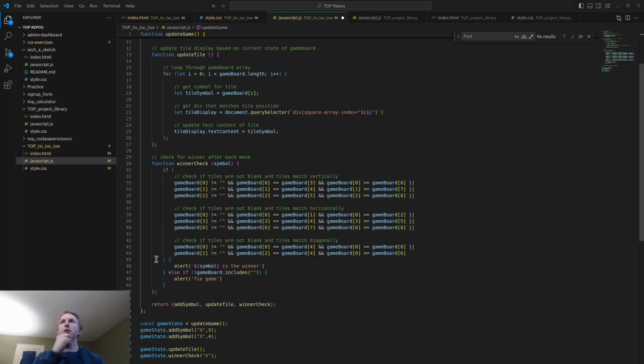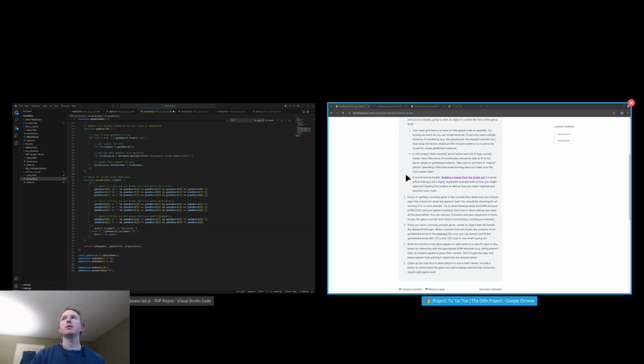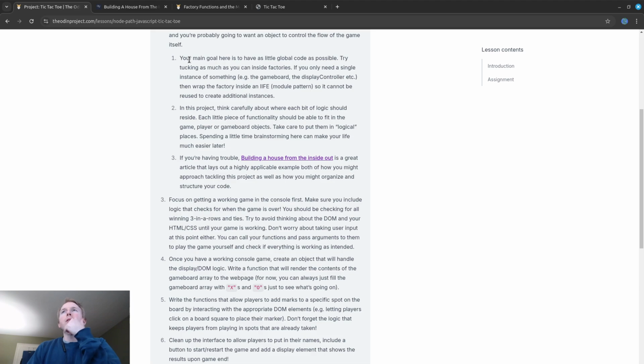Okay. Where was I? Let's see. Yeah, so I think everything's working in the game. I guess the last piece is just to throw in some click functionality. I don't know if they want that inside of another factory function.